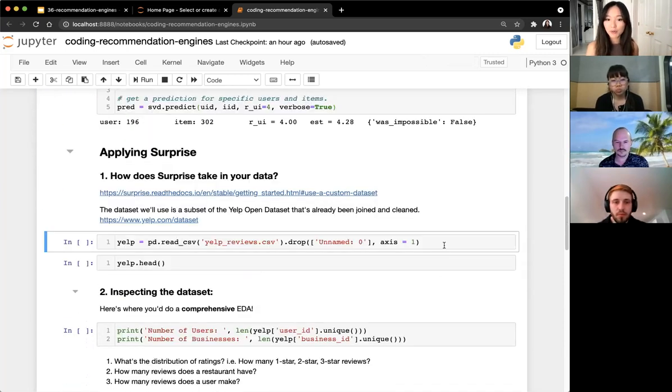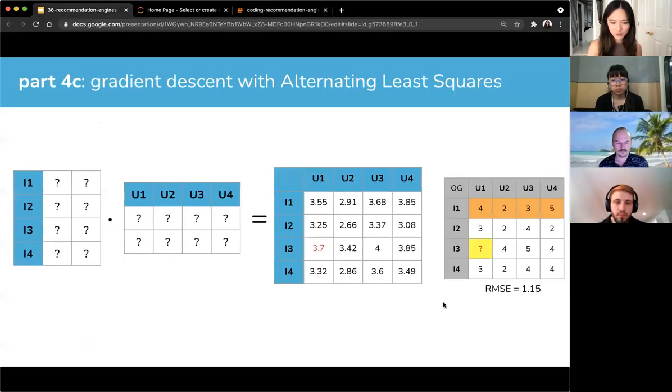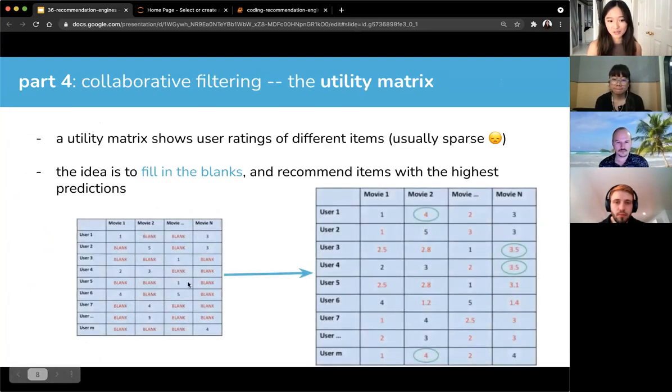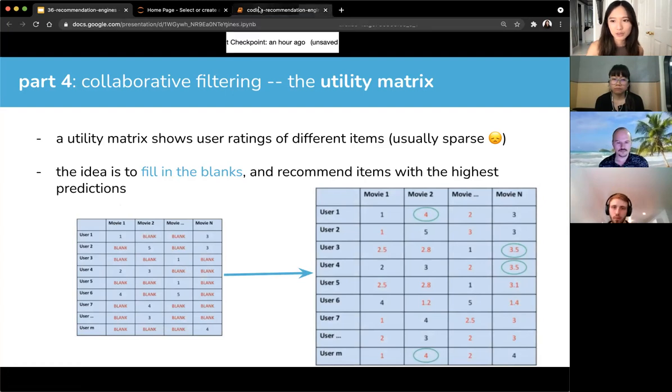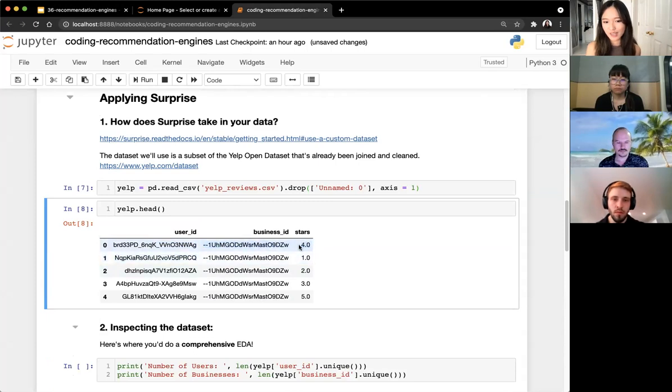Now let's use a real example. What I was talking about with the utility matrix: it's actually very, very inefficient to store data like that in a utility matrix. If you imagine a very, very large version of this, you'll be basically storing a lot of zeros, and that's not very efficient. So they take more of a coordinate approach, where instead of storing an m by n table, they just store three columns: what user it is, what item it is, and the rating itself. So this is an example from Yelp.